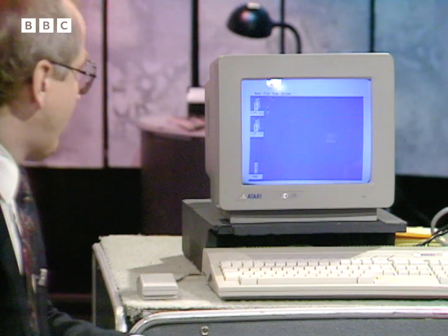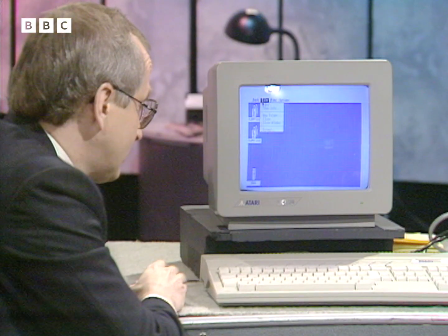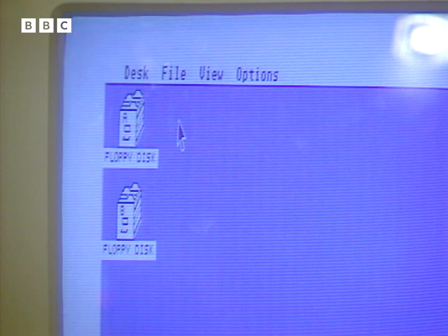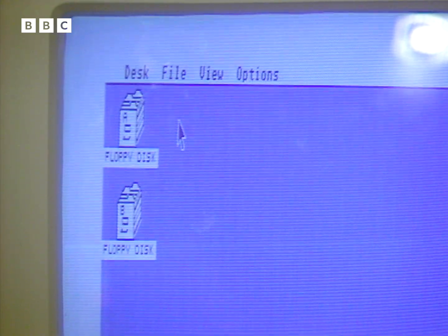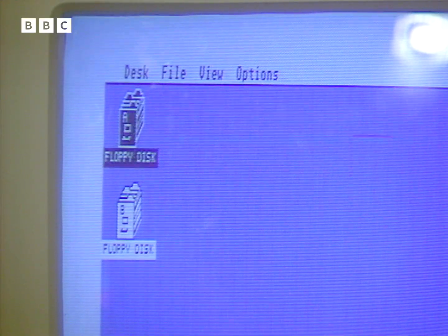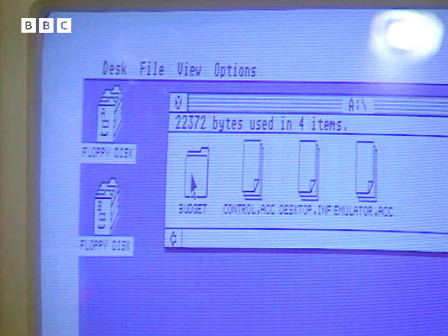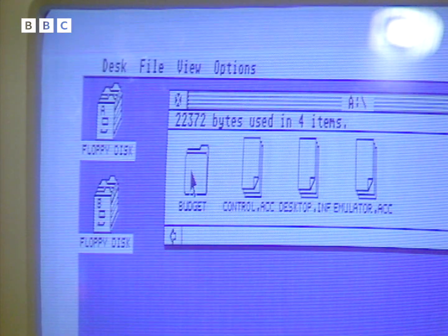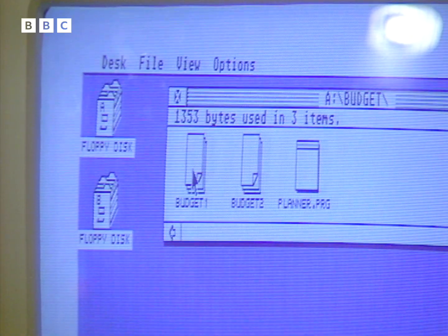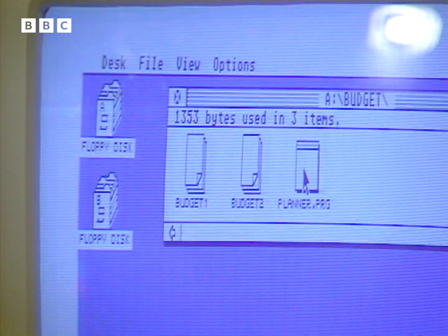We've got it up here on an Atari — this is what it looks like when you switch it on. This screen provides an analogy of a desktop, and the commands are displayed in a consistent way along the top of the screen. As you point to these commands, the options drop down, and you can move to any command you want to execute simply by pointing to it. Quite often what users want to do is to manipulate files, and files are contained on disks. The disks in this case are depicted by filing cabinets, A and B. I can open up A, and its contents will be displayed in a window — you can see a number of symbols depicting document files, and a different symbol on the left which depicts a folder. That folder can contain other files. This folder contains two budgets I've been working on, plus the program called Planner that I've been using to build those budgets. I could execute Planner simply by clicking on its symbol.